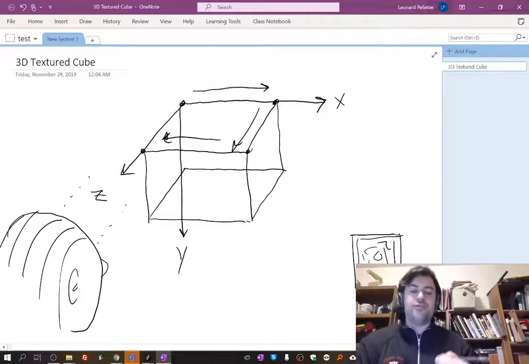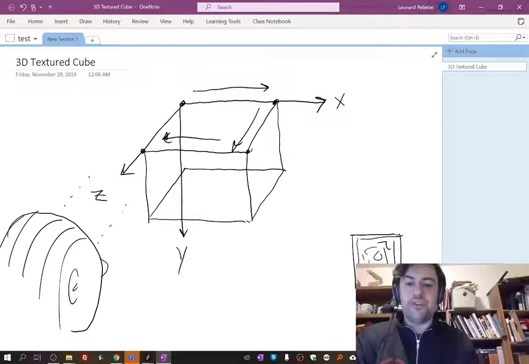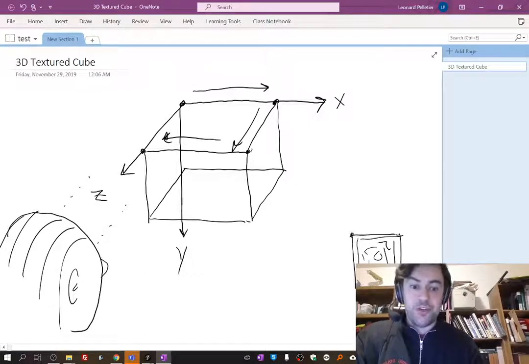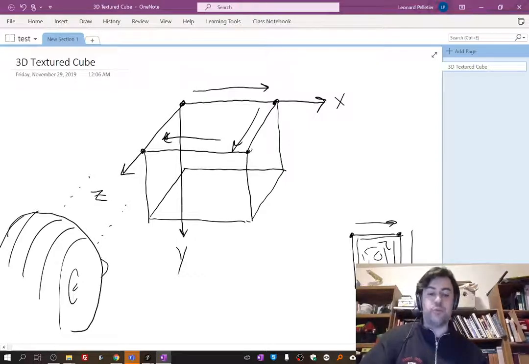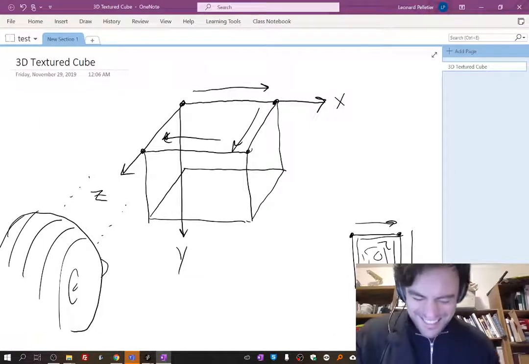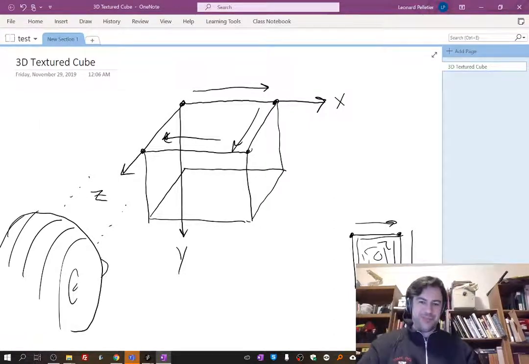As I do that, I also have to match up the vertices in my face with the vertices in the texture file. So I want to go from this corner to this corner to this corner to this corner as well. I need to do both of those in the same order. I hope that made sense. There's a chance it did not, so we'll just do our best.